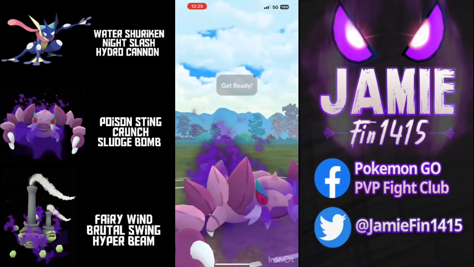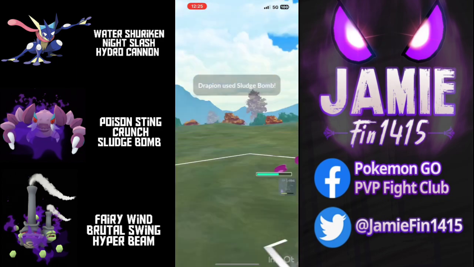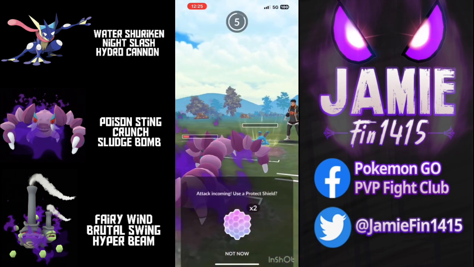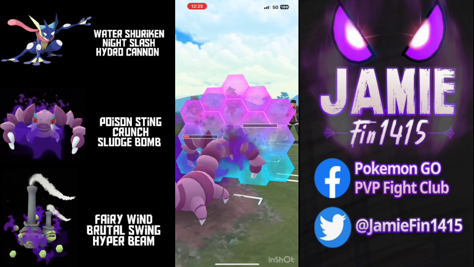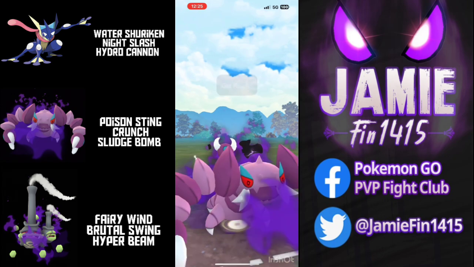Come on Alpha Club, just YOLO it. Come on trainer, it's just a Crunch, I promise. It's just a Crunch. There's the boom. That's why you're on Sludge Bomb. Alpha Club still with 2 Protect Shields, 2 up behind. Finally going to invest one up here. Look for that Sting farm down.